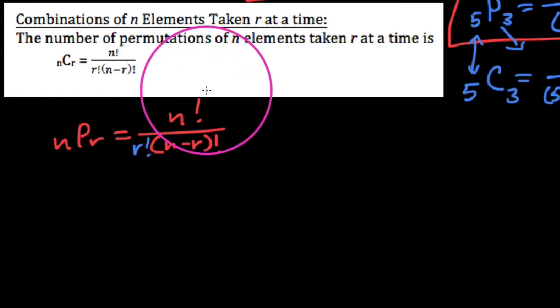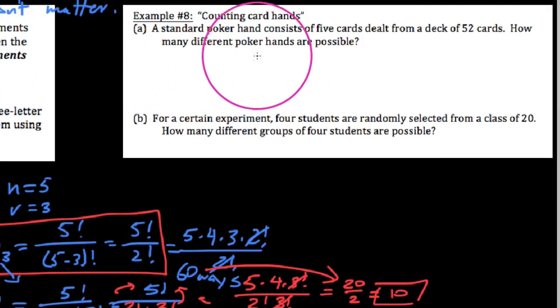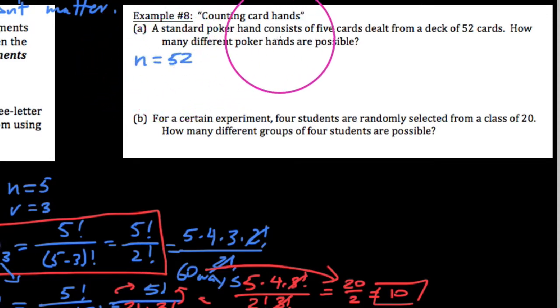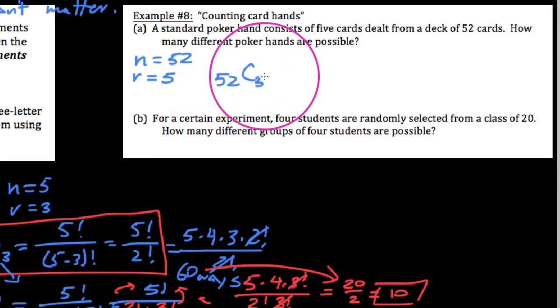So let's talk about how we could use this to our advantage here. We say a standard poker hand consists of 5 cards dealt from a deck of 52 cards. How many different poker hands are possible then? Well, the first things we want to omit are these. Total number of objects in a deck of cards are 52 cards, and we're taking 5 card combinations. So we say our r in this case is 5. And in this case, does order matter? Now, consider this. If you hold your cards differently in your hand, they're the same hand that you had before. So since order doesn't matter, we're going to say 52 choosing 5 at a time. So it's 52 choose 5.